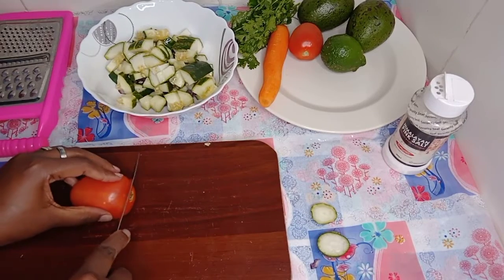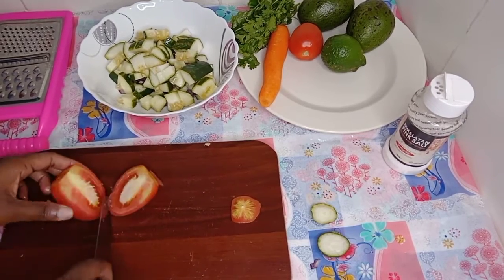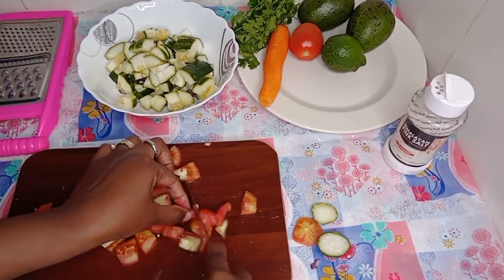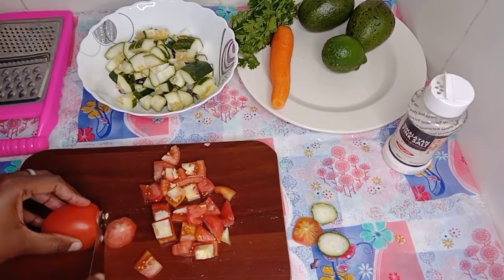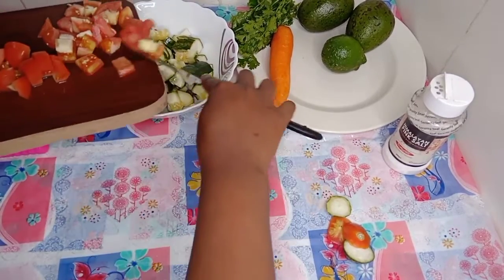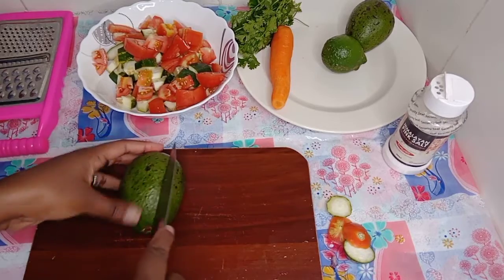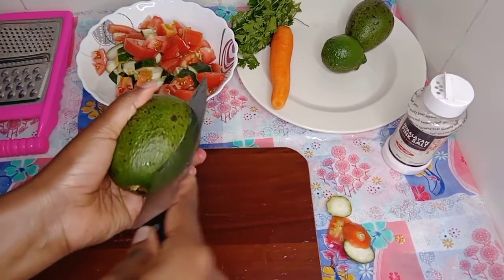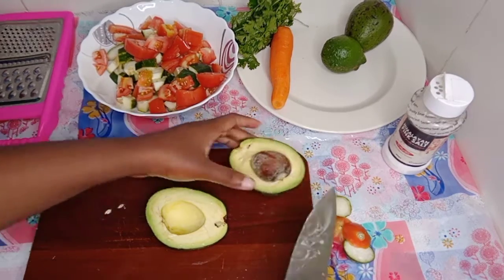Tomatoes. It looks better. Remember, first you eat with your eyes. If it doesn't look good, you're not going to want to eat it. Our second tomato. The avocado, looks good.